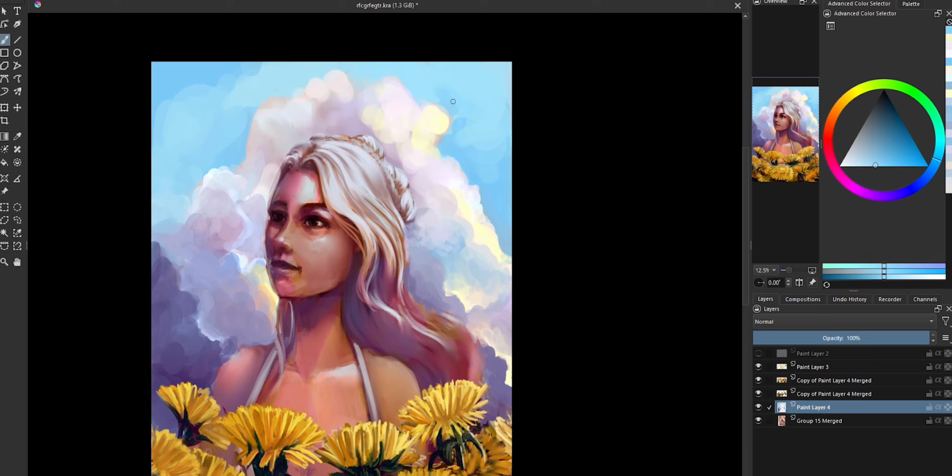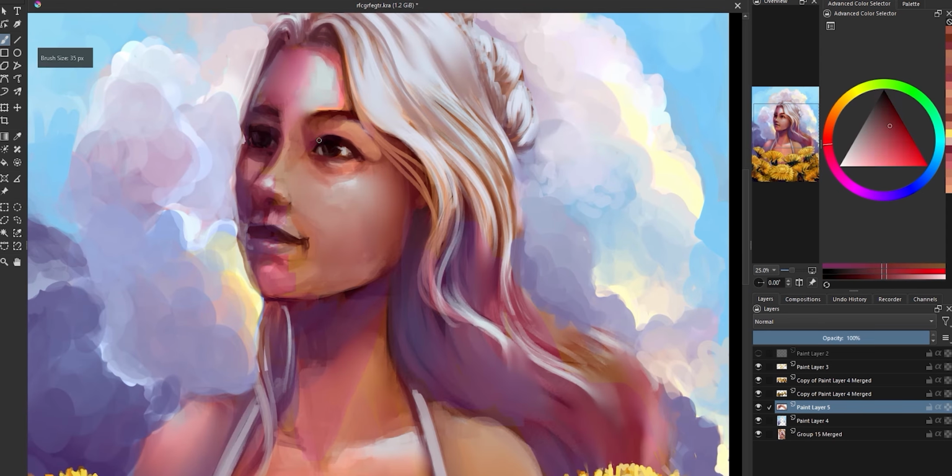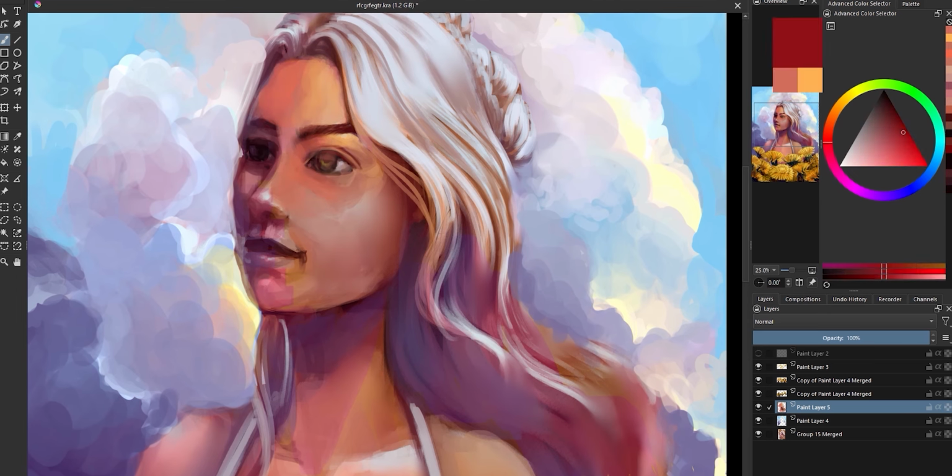I tried to preserve some of that hue variation from the underpainting of the cloud, and now we get to the character. I started by refining the form on her face, color picking from the underpainting and working into the near side. I think I was starting to feel a little bit burnt out by the time I got to her face on Monday, because you can clearly tell I struggled with that eye. But that was pretty much to be expected given how long I spent learning to paint flowers.